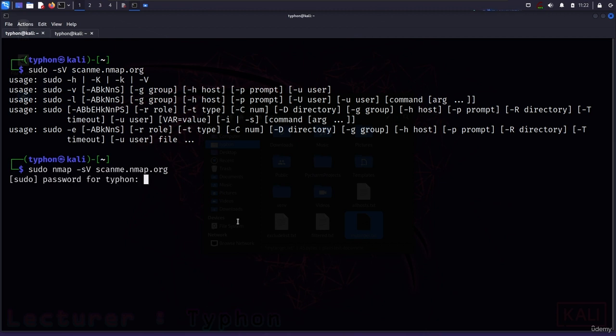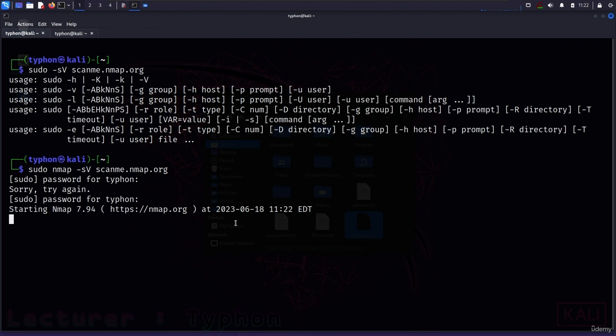Now we will see an output, which showcases a comprehensive list of open ports along with their corresponding services and versions, aiding in identifying potential vulnerabilities and monitoring software updates.